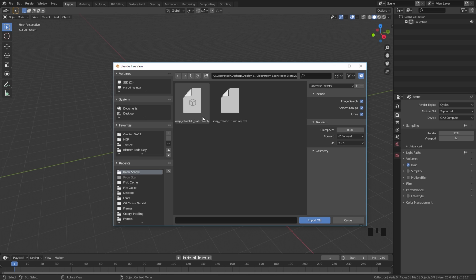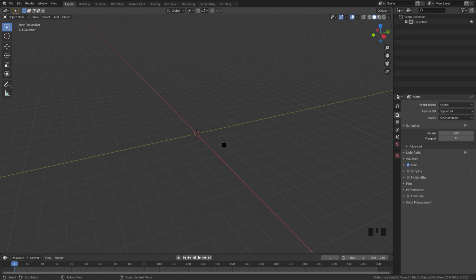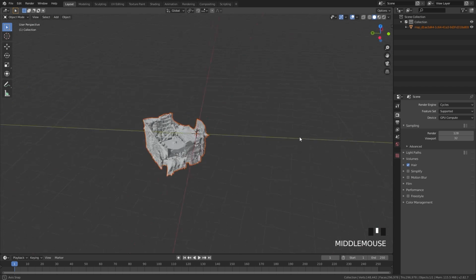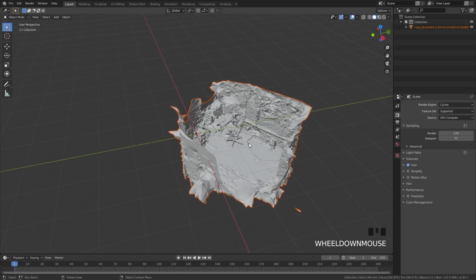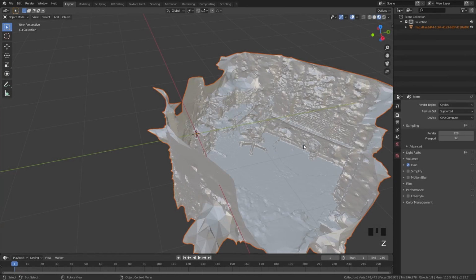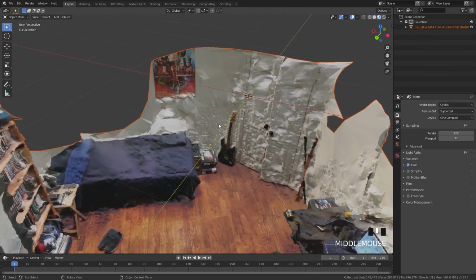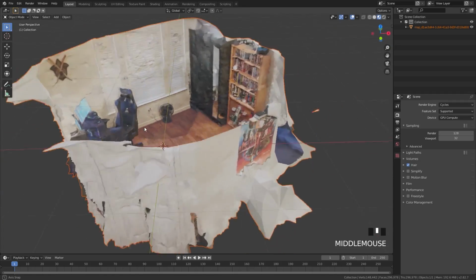Once you have found the folder, you will see two different files. There'll be an obj.mtl. Don't select that one, select the OBJ file, just this one on the left. And then click on Import OBJ. This will take a second to import. Once it's done calculating, we'll be able to see our room just like that. And if I press Z and go into Material View, we will see the textures already applied just like that, and that looks pretty cool.